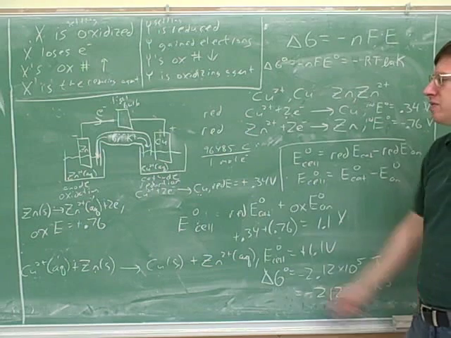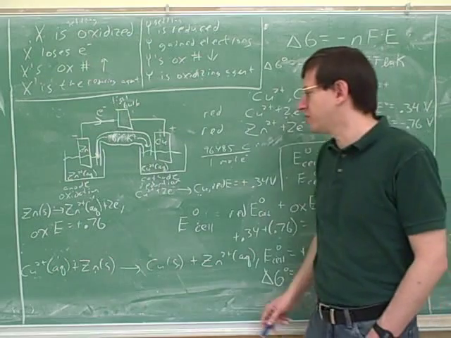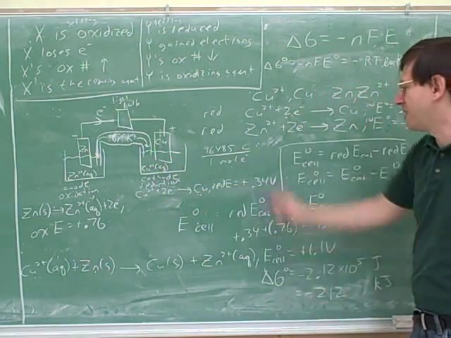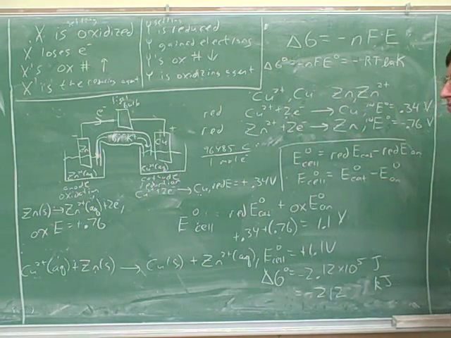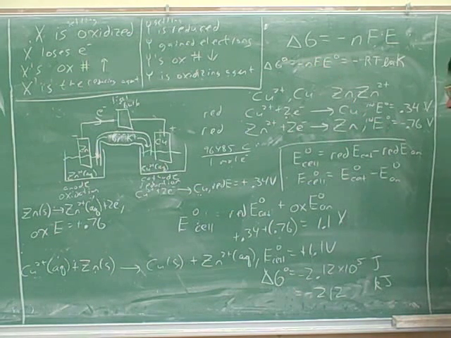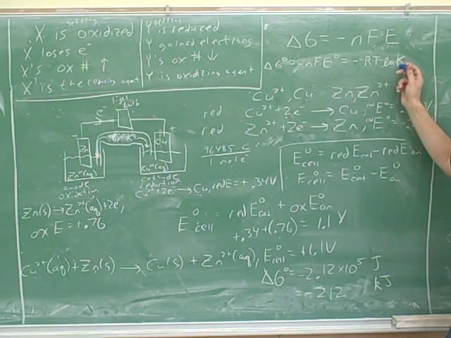So, again, suppose the problem had given you this cell and asked you what's the maximum amount of work you can get out of the system. Notice how much preparatory work you would have to do before you can get that answer. We'd have to set up the half reactions and figure out the cell potential before we could figure out the delta G. In order to do that, we need to know what N is. All right. Well, we might as well finish off. How can we figure out the equilibrium constant here where we can plug it into this equation?